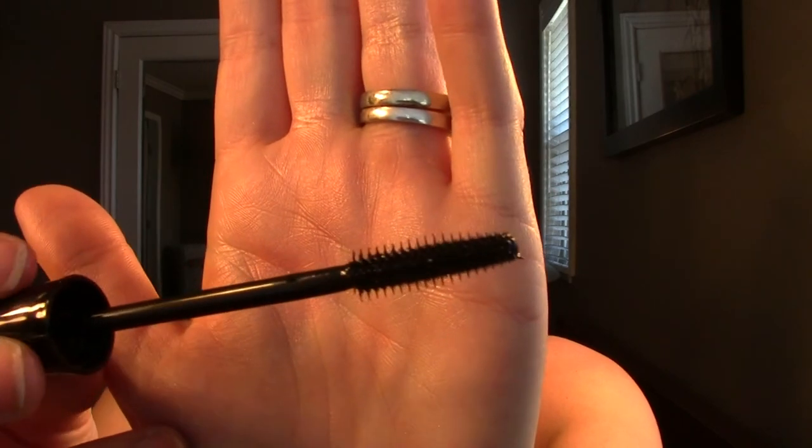There's another makeup product — it's a mascara! The Mary Kay Lash Love Mascara in I Love Black, a $15 mascara that claims to define, defend, and deliver four times the volume. I'm sorry Mary Kay, I don't agree. It was very black, it did separate, no clumps — not going to argue there. The wand is a very plain standard rubbery-bristle wand. It didn't flake and held up well, but as far as volume and length it hardly did anything. For $15 I have others I would recommend more, but if you like a natural look with no clumps and just want to coat and curl your lashes, then I'd recommend it — but definitely not my favorite.